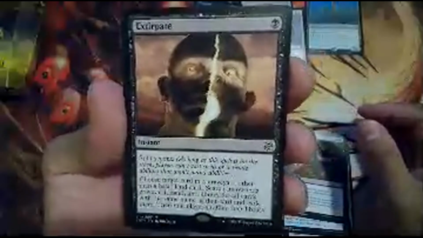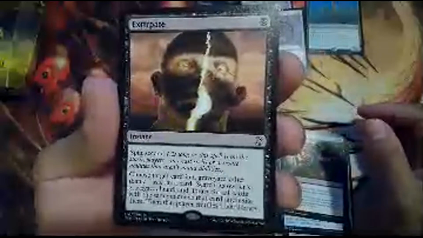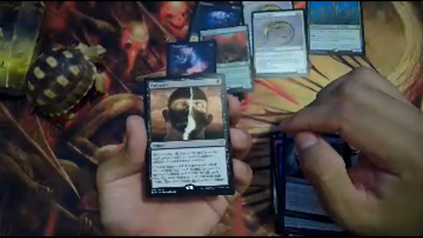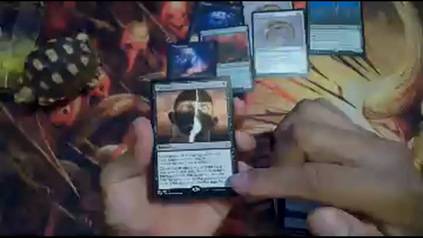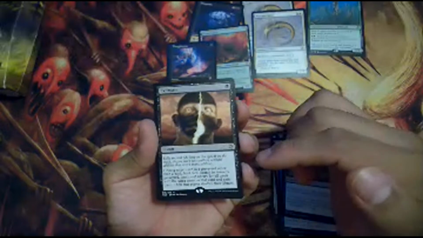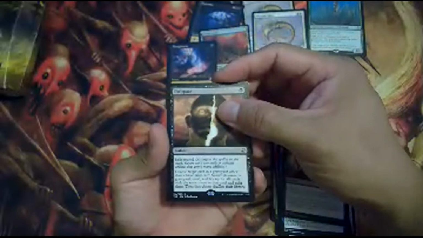Smallpox, and rare, Extirpate. 1 swamp for an instant with split second. Choose target card in a graveyard other than a basic land card. Search its owner's graveyard, hand, and library for all cards with the same name as that card and exile them. Could be pretty good for modern. If they manage to put a card that they're going to be using to their advantage in their graveyard, you can play this. And with split second, it's not going to be able to be stacked on top of. So if something gets countered before, you can play this at the end. Get rid of the cards that are really valuable to them that they're playing from the graveyard.